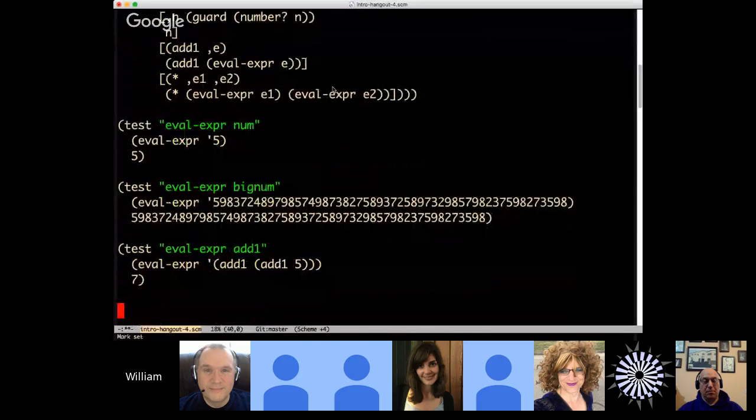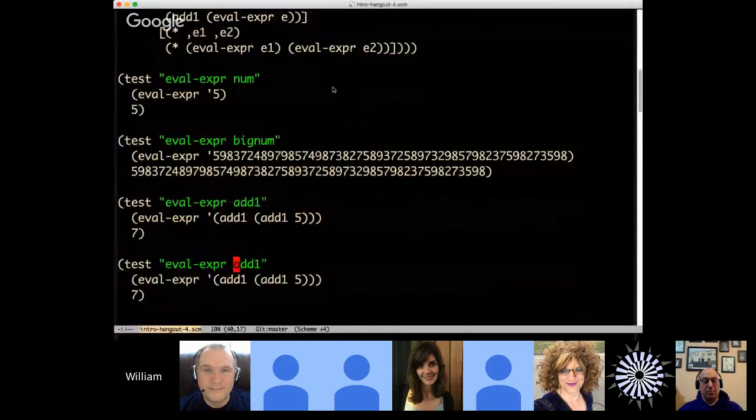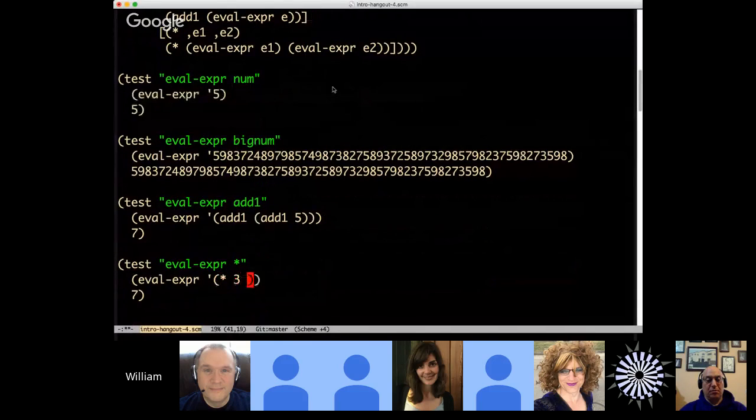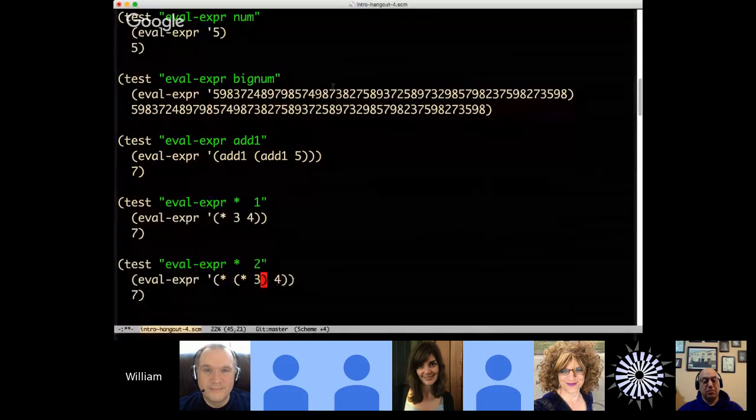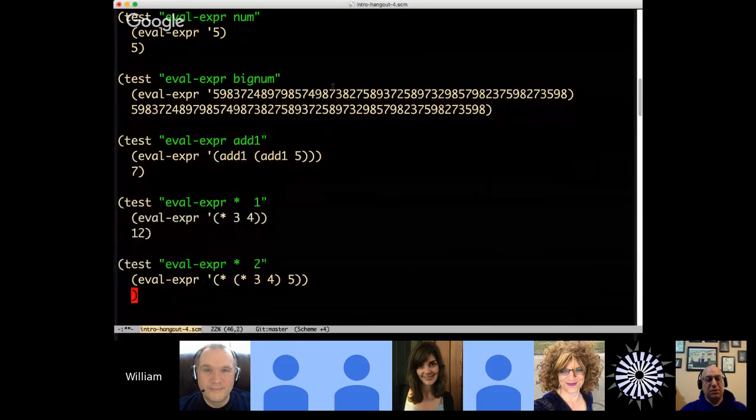And now I can go ahead and add another test. I can add a times test. Say multiply 3 by 4. Yeah, that's test number 1. This is where you have to start thinking more engineering-y, about how you want to have naming conventions and so forth. But in any case, I do want to make sure that 3 times 4 is going to be 12. 3 times 4 is 12, times 5 is 60.